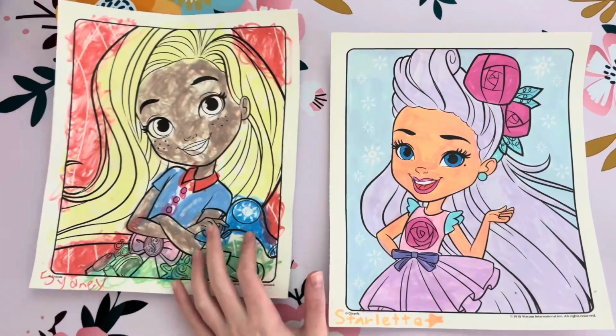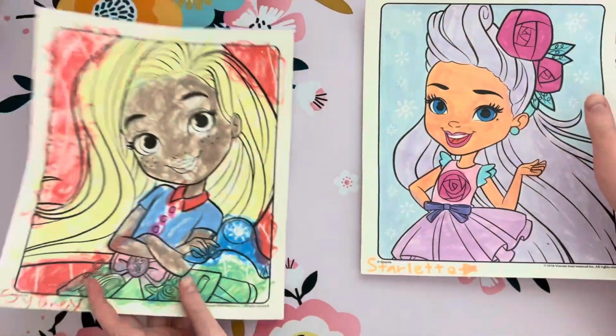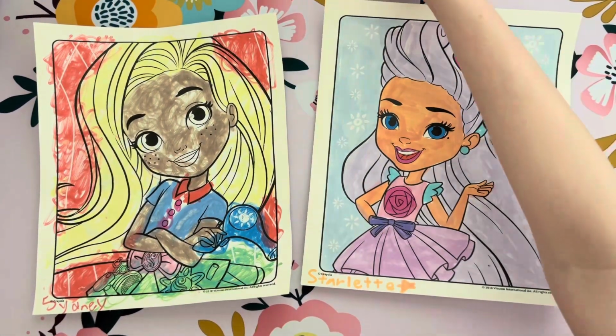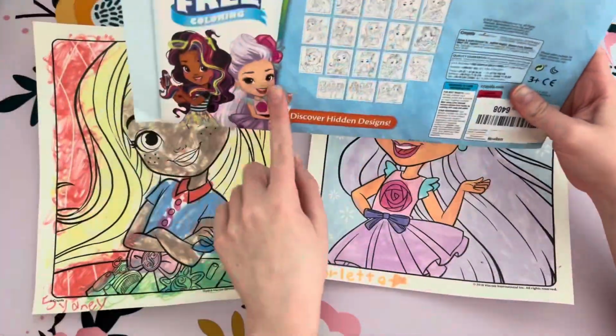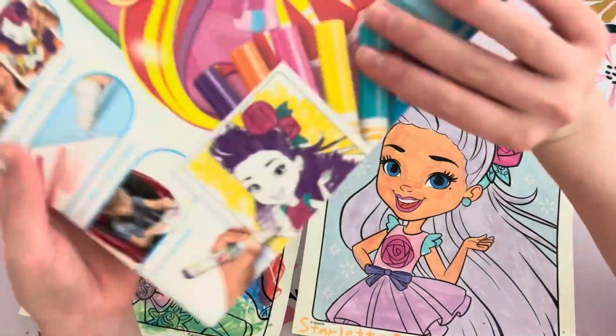All right, so me and Sydney finished our coloring pages. Here's mine and here's Sydney's. Sydney pretty much made this her very own character. She made it completely different from this. And then me, I just completely copied this. So yeah, we wrote our names too.